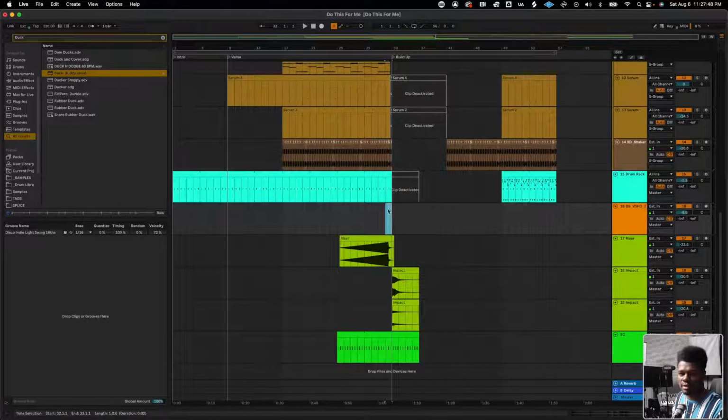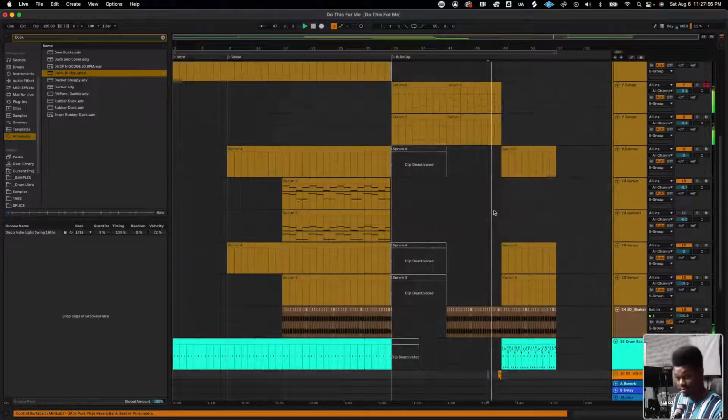That's where we want the drop to come in, the little fill. But we need to make that next part sound bigger, because it's gonna be like, oh my gosh.